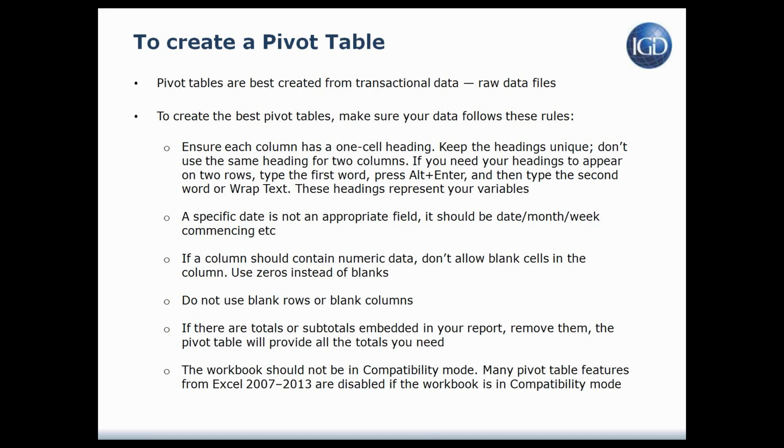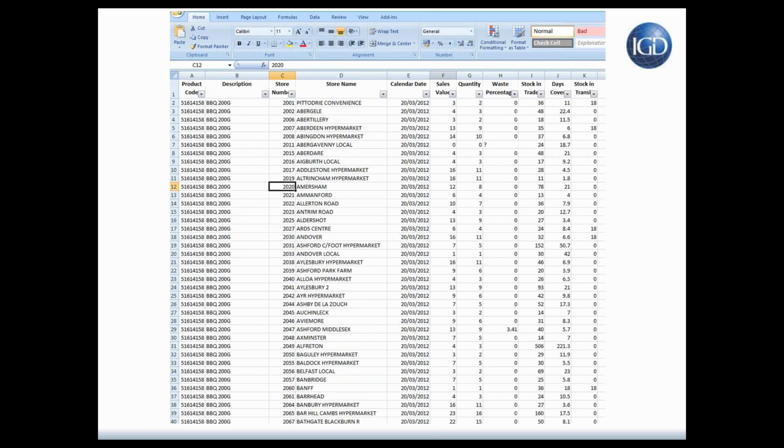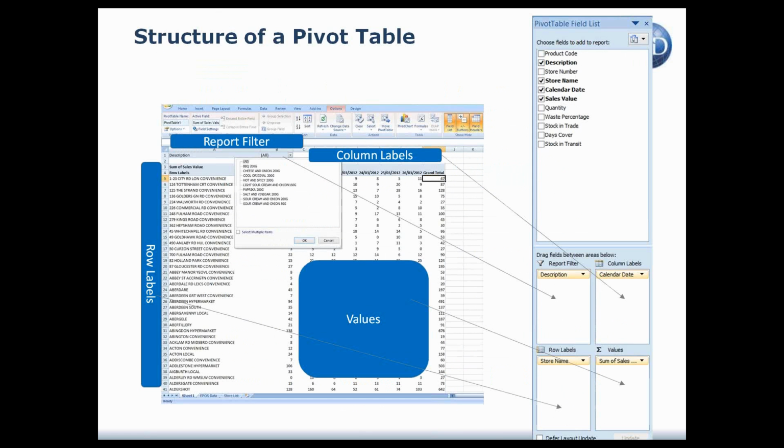So once you're sure that your data is right and it's in that format, you then build a pivot table, and again I'll take you through how we do that in just a moment. I just wanted to take a minute here to explain the structure of it. So you can see on the right hand side here we've got a pivot table field list, and in that list there are all the headings of the columns of your raw data. So you've got your product codes, description, store name and number and value. All the options that you could possibly want to play with are there in that field list. Then you have the choice as to how you want to lay those out.